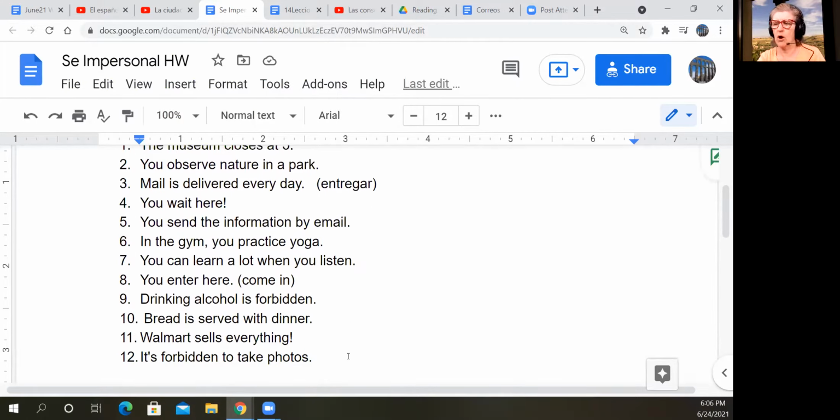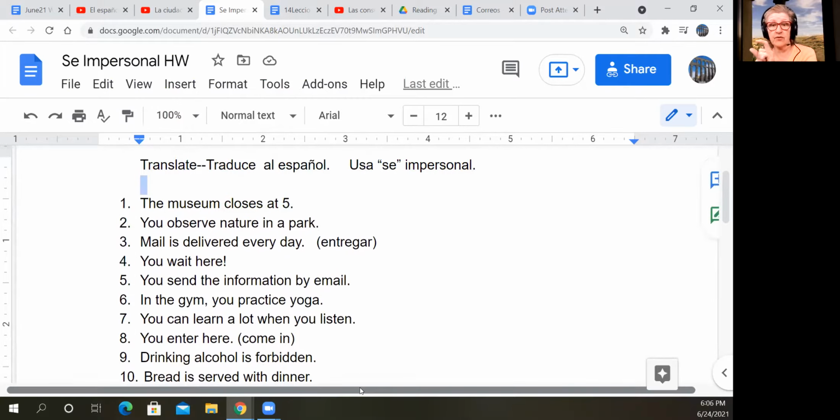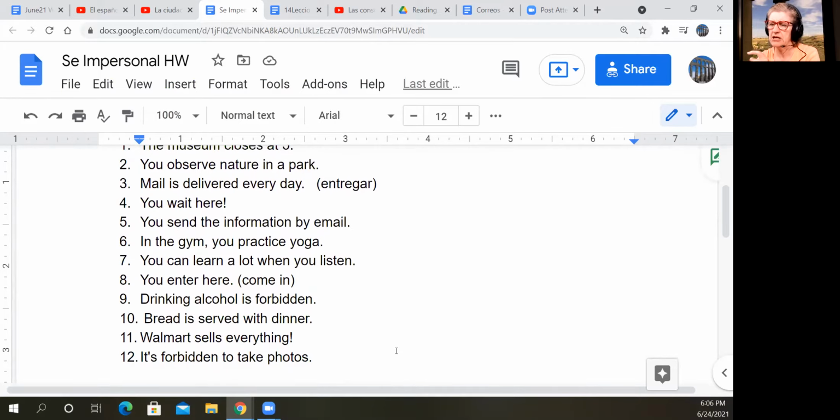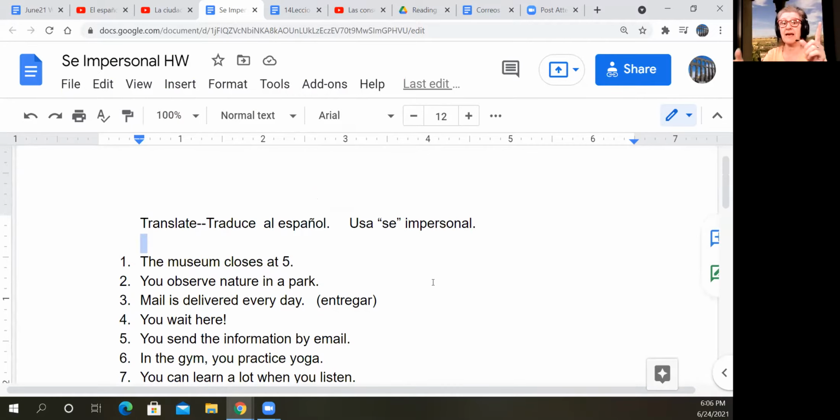I think I want to let you go into small groups to work this just a little bit. And I'm not going to give you a lot of time, probably really 5 minutes, because you had some time to look at this before, 5 minutos, and kind of see what information you got on that and come back and see if you had any questions. Pero el primero, vamos a hacer el primer ejemplo, todos juntos. We'll do the first one together so that you've got the rhythm set in your mind.